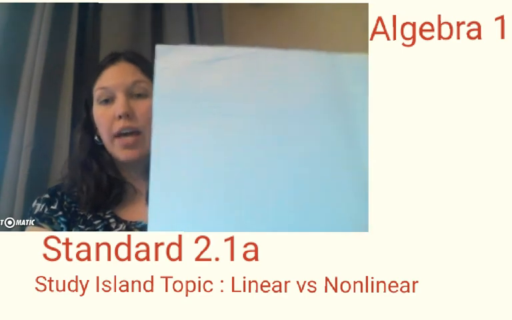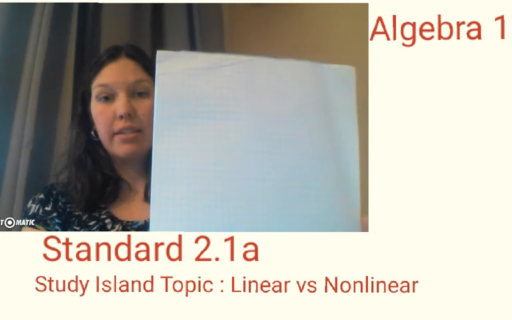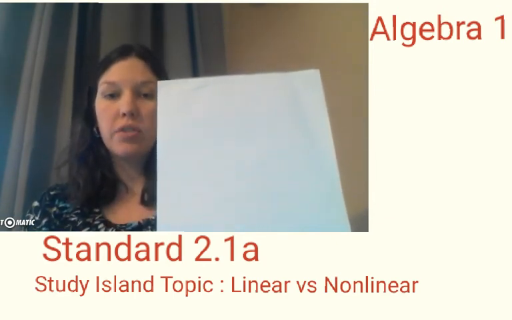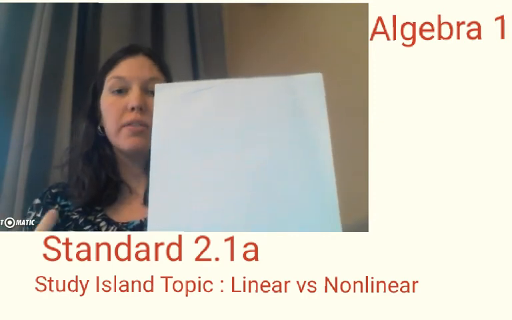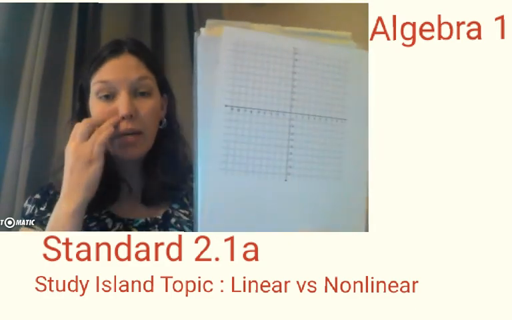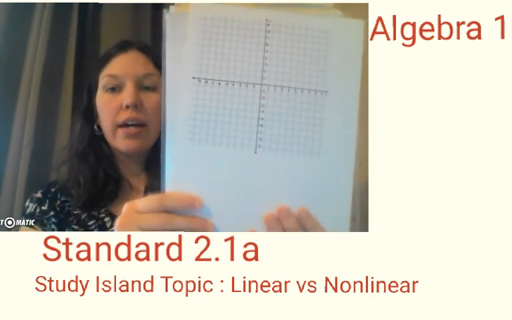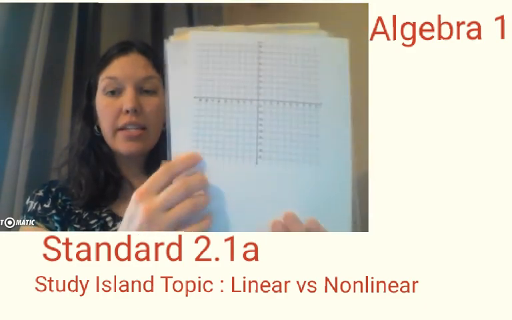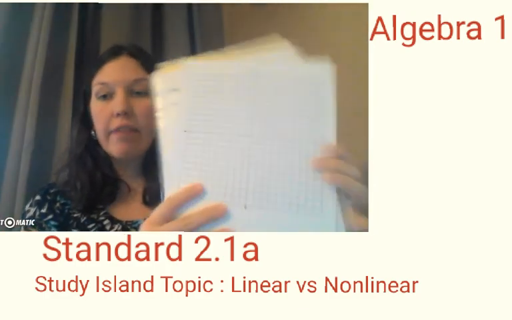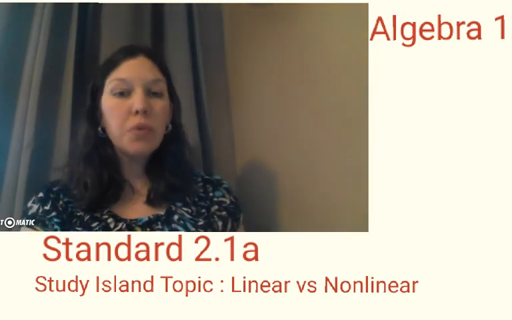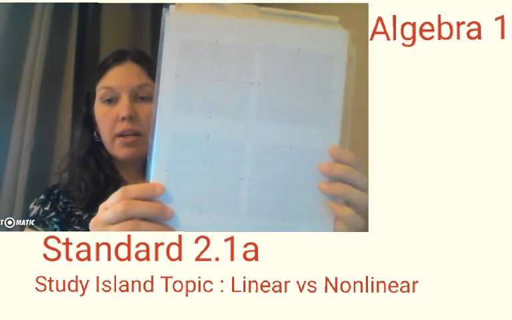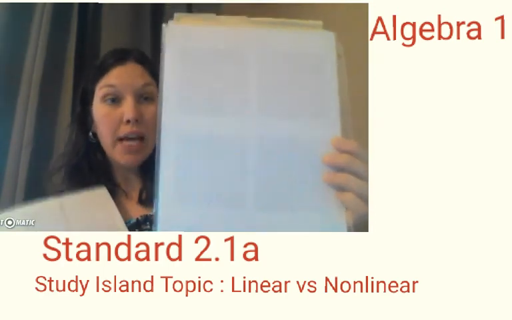On your EOI you will get regular graph paper that looks like this — it doesn't have any X or Y axis lined up for you, it's just plain. So you do have to know how to draw an X and Y axis and graph from there. One thing I like to do is print out pre-made ones, because it helps the problems go a little bit faster. Here I have one big one numbered negative 10 through 10 on both axes.